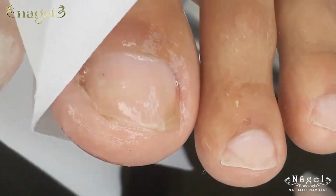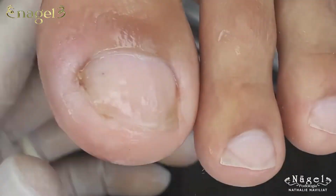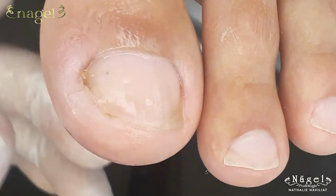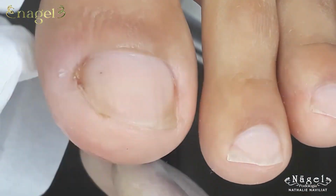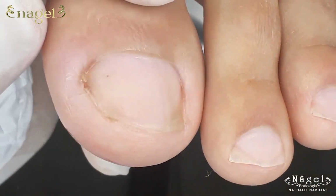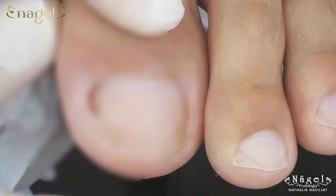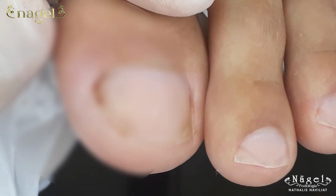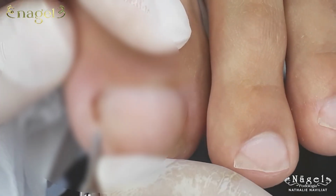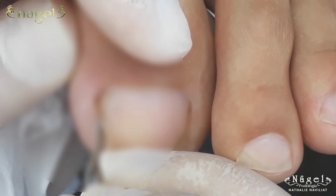He says there's a piece in there, and I confirmed that the spur isn't fully at the edge, but is definitely causing trouble. I start by cleaning the area with antiseptic, just like I did on the right foot, to ensure sterility. I pick up my precision tweezers and carefully examine the outer edge of the big toe. The nail here is also slightly rounded, like the right foot, so I take extra care not to disturb the surrounding skin. As I work, I explain.